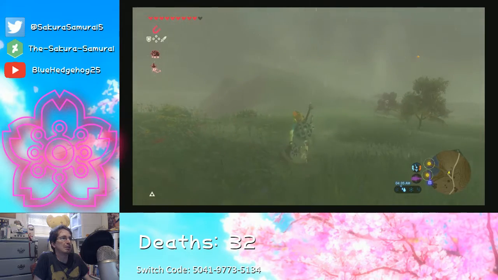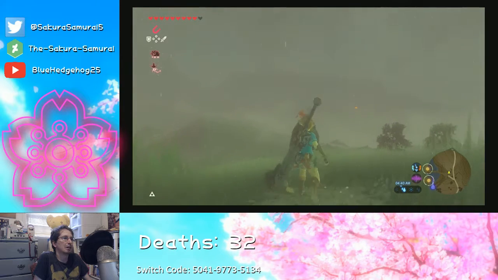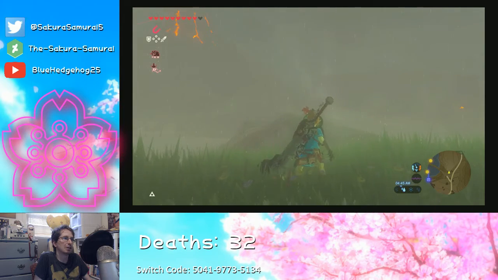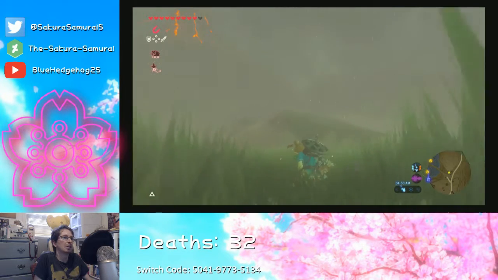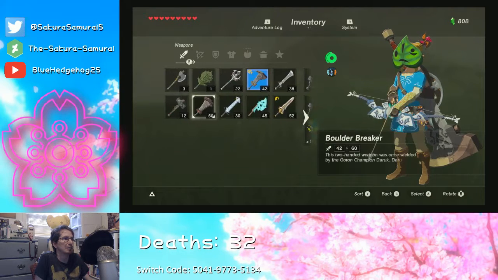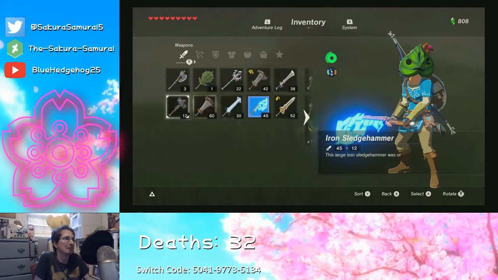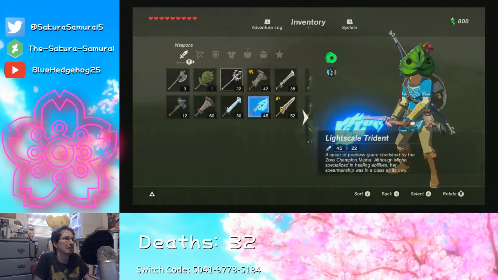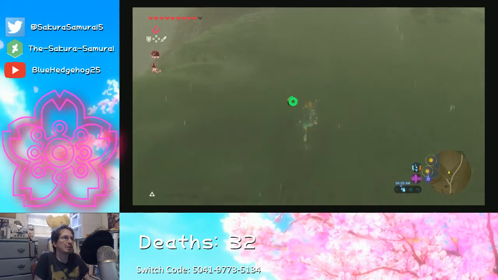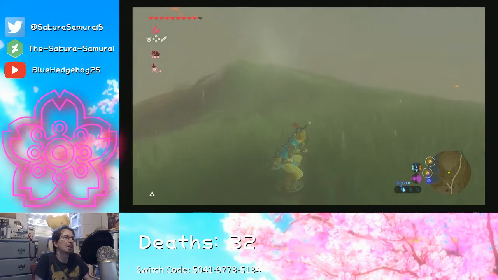Alright then. Well, time to make this a little bit easier on myself. What was the combination? Maybe I need a one-handed weapon. Except all my weapons are two-handed. I don't want to summon you. I want to shield surf. There we go. Okay, it's A.